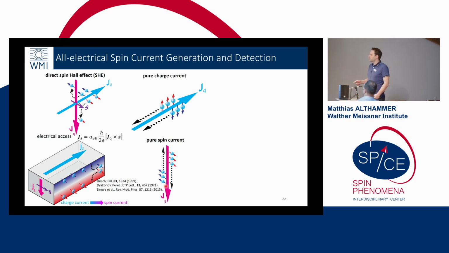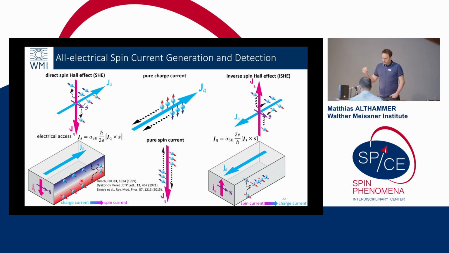If you take, for example, platinum and apply a charge current to it, you will have a transversal spin current that is generated, and this will lead, in the end, to a spin accumulation at the top and bottom interfaces. Of course, one of the challenges here is that the spin accumulation dies down rather quickly in these materials with large spin-orbit coupling. So the spin decay length in the system is about a couple of nanometers, so you need to work with thin film structures to be able to access these phenomena. But this allows you to transfer a charge current into a spin current.